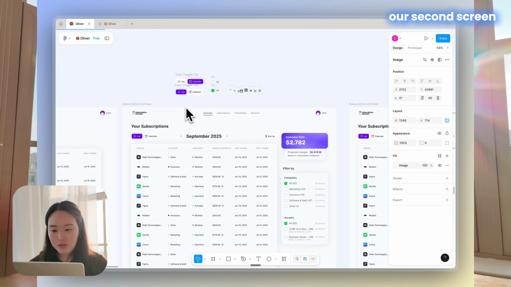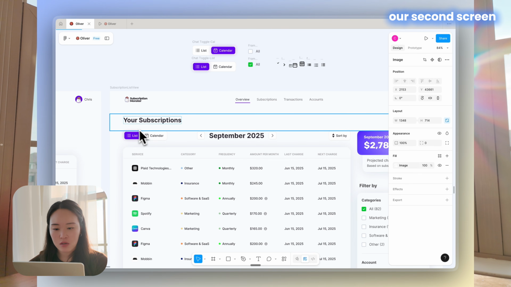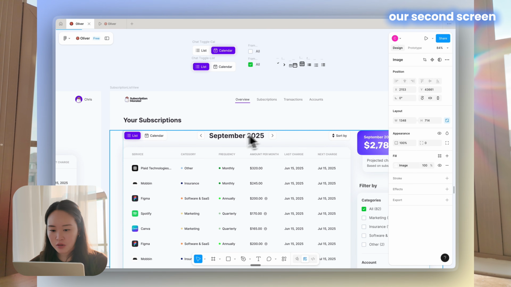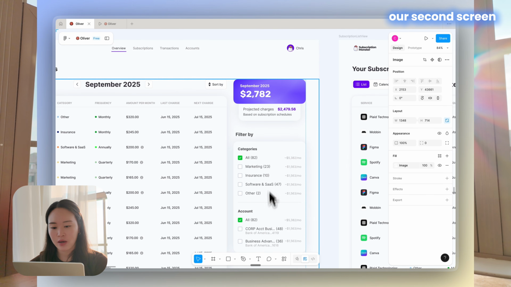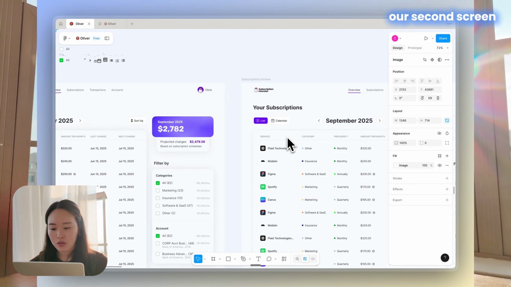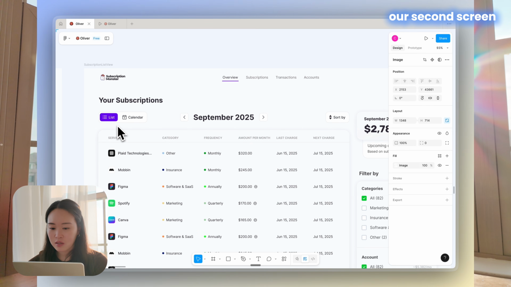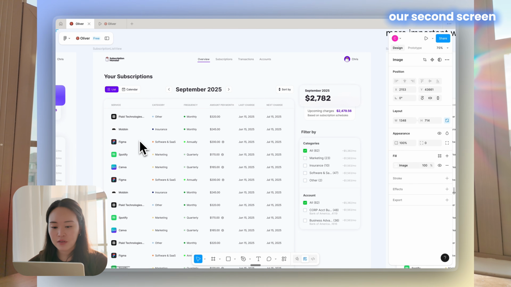Here I just finalized the view and made it look more like our dashboard with our color palette and our cards. Here I added that toggle for the list and calendar view, centered the month where you can traverse between each month, and added the overview card and the filters to the right for easy access for the user. You can see up here I've just created these components and also was looking for some appropriate icons, and then I also ended up getting rid of the glow from here, because it did look a little bit outdated when I added it, and I liked the flatter look of the toggle.